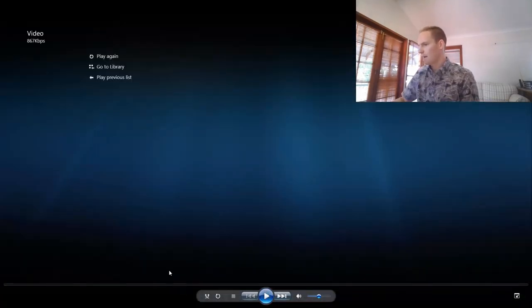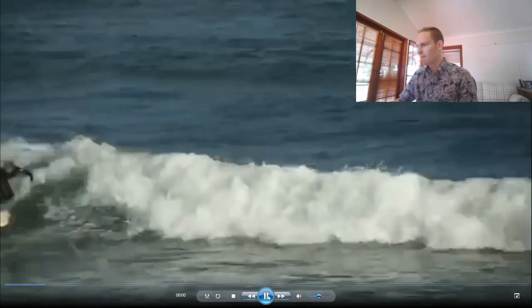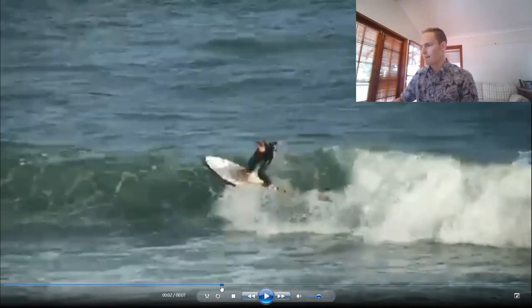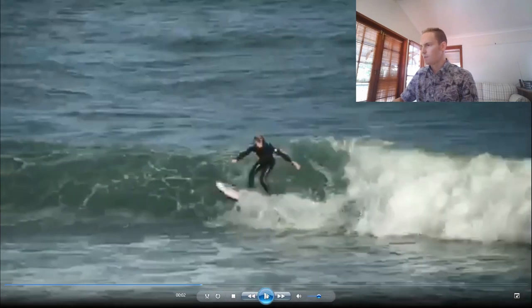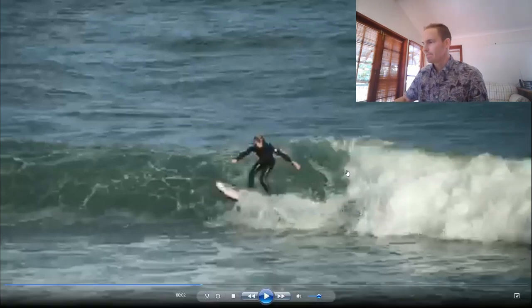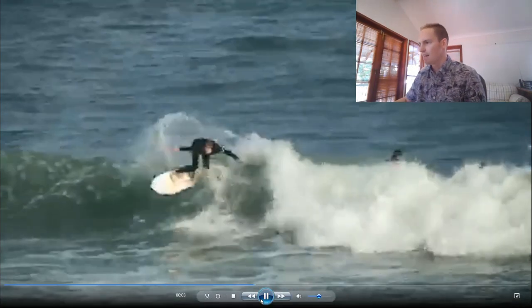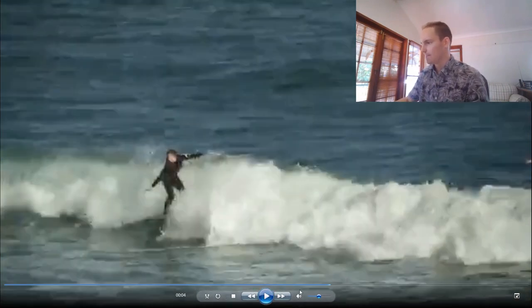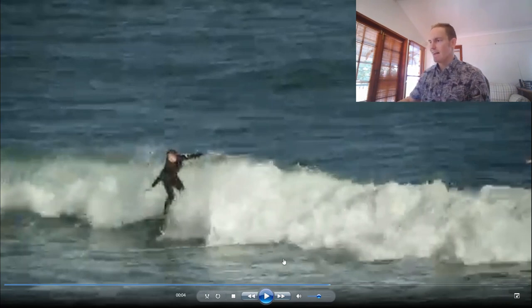Nice, got a nice little backside turn there. Really good technique through this part, opening up, and then turning head down, smacking the lip, keeping the nose up. Very good start, strong start, awesome technique.